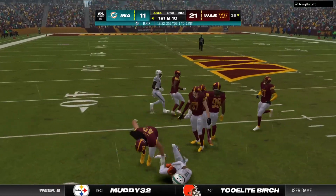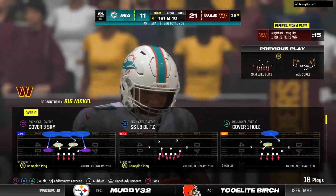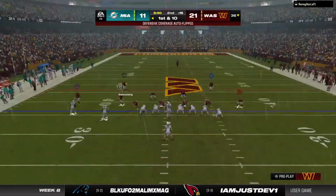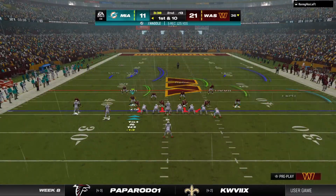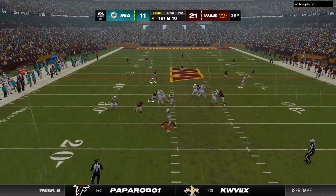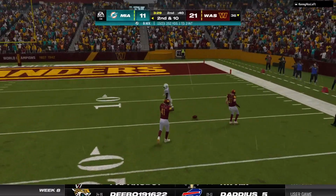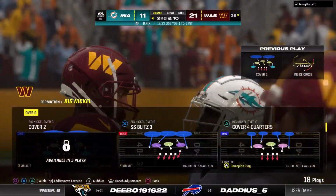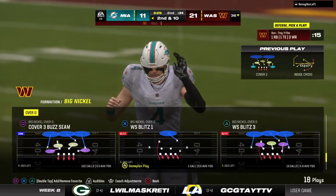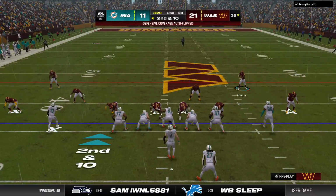Open man is Waddle complete. And they're able to get this one across the 35. The drive starting with a first down, 11 yards on that pickup. He'll drop to throw. And going deep for Hill. That's going to be knocked away and incomplete. That's a really good job in execution. They avoided the flag downfield and avoided giving up yardage for free. Really good coverage.